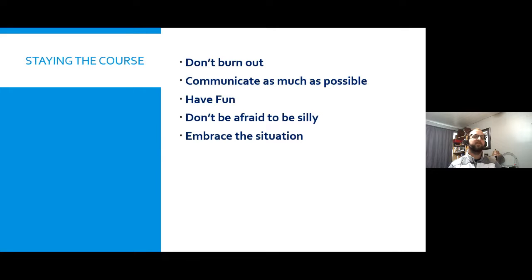Again, communicate as much as possible. I'm an extrovert, so this time has been an interesting time for me. Like I said, I've worked at home for years, but I was always allowed to leave the house and go see people. So I use Microsoft Teams and have a lot of video conferences throughout this time. Have fun. Like I said, I talked about Snapchat filters. We talked about ways that you can have fun, new virtual happy hours, etc. Don't be afraid to be silly, right?